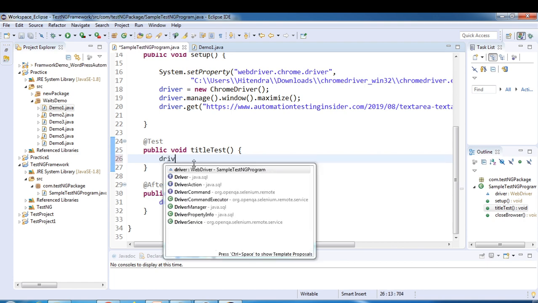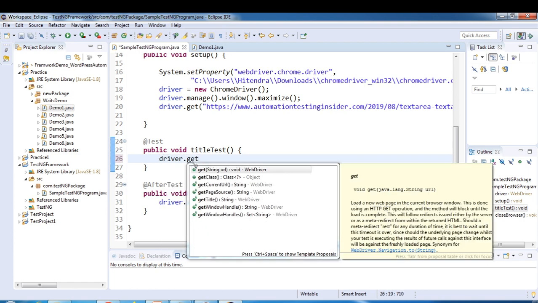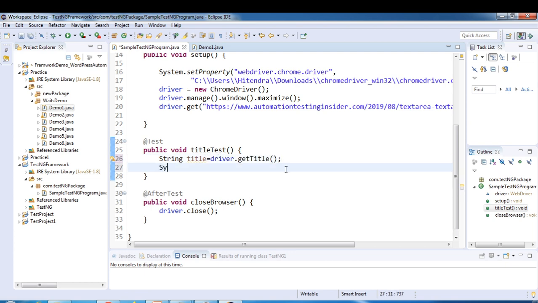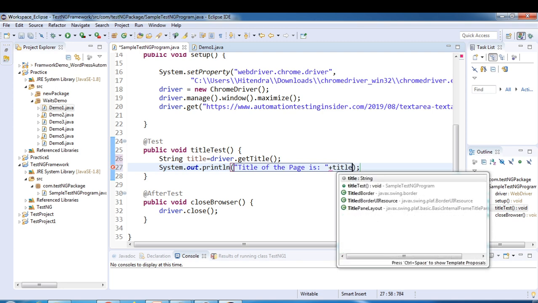Okay, get title, and I'll store this in a string, and I'll simply print "title of the page is" plus title.